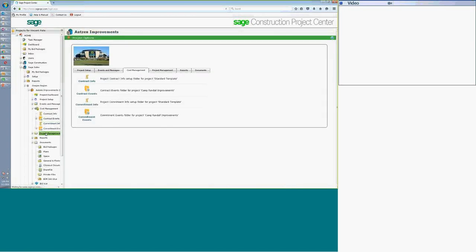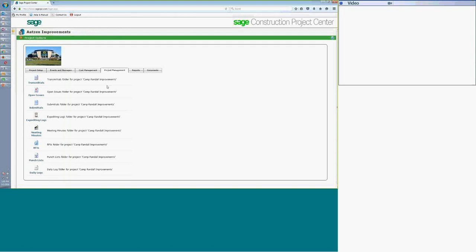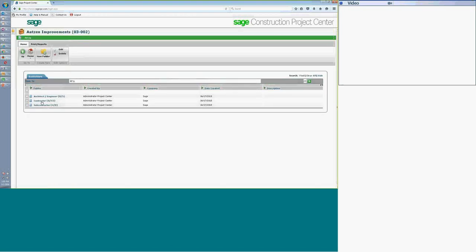Now, nothing would stop this from being a true system if it didn't have project management. The ability to track all the different documentation that you're going to need on a daily basis as a project manager. And we do that through all the different pieces such as requests for information, submittals, daily logs. All this information is here, and as a brief look, say RFIs, you can come in and track your RFIs as well as allow your subcontractors to track their own RFIs.